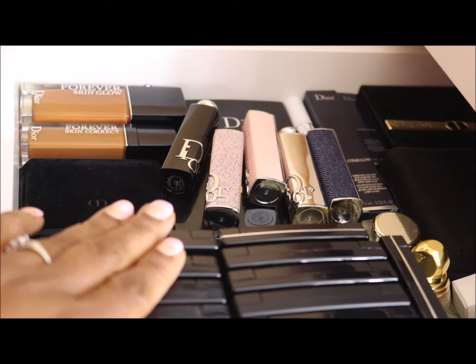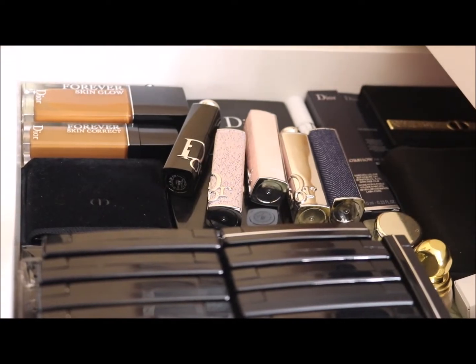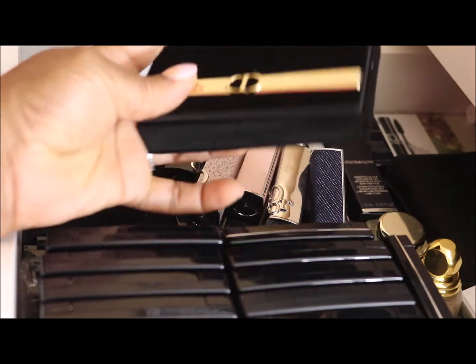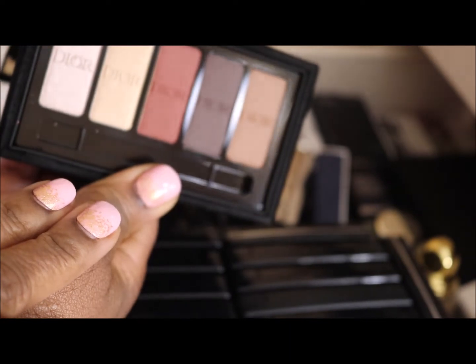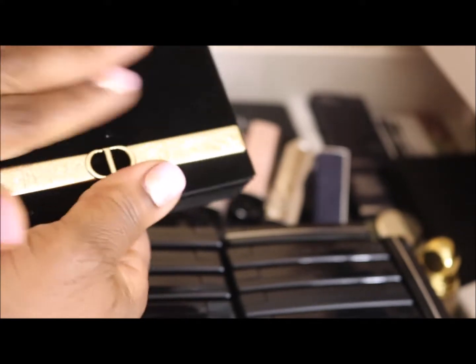So let's get shopping. Okay, everybody, we're starting right off in my Dior drawer. And it's all Dior in here. And I want a neutral palette for work. And I'm going to go with one I have not used before. Oh gosh, can I reach it? Yeah, it's this one here. It is from their holiday collection. And I think I want to give this one a try. Let me show you what it looks like. Yeah, see the cover still on it. I haven't even opened it just to look at it. But those are great neutral colors for work each and every day. When you don't want to do too much, you just want to pick a color and get out the door. So this is going to be the first item I pull from Dior.